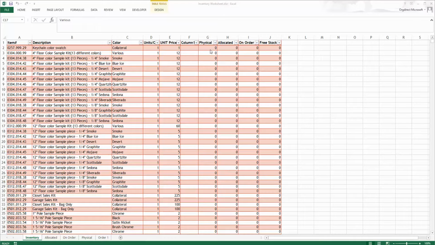We can then take a physical inventory of what is out in our warehouse, and that will calculate free stock. Free stock would be the number that we would enter into live storage to show what is available to consume in future jobs.